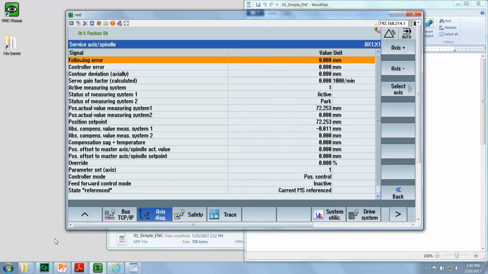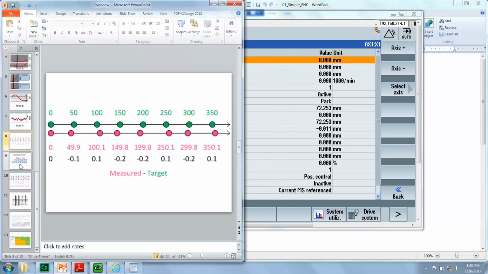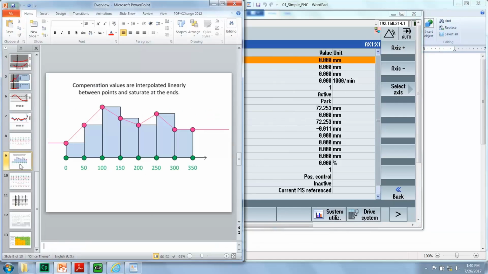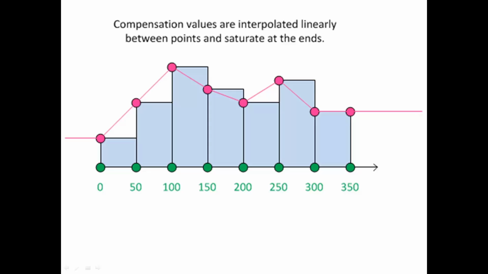The reason this happens is that between points, the control interpolates the data linearly. These blocks don't represent the data I punched in, they just represent something I was able to draw. As we have each point where I have something defined at 0, something defined at 50, something defined at 100, it just is a straight line between them.